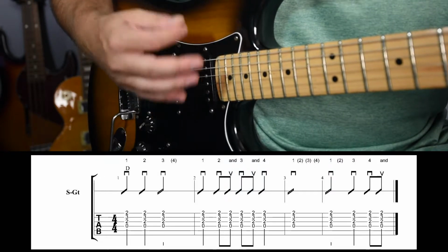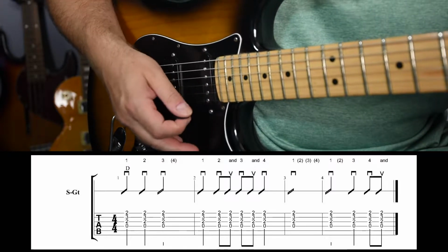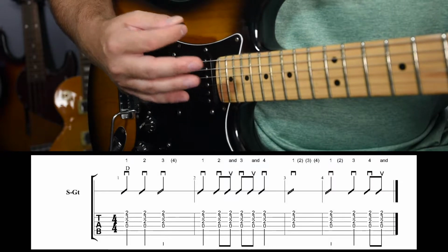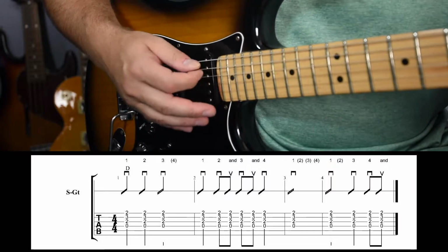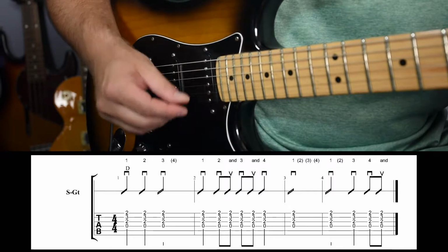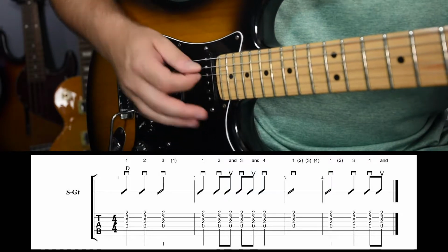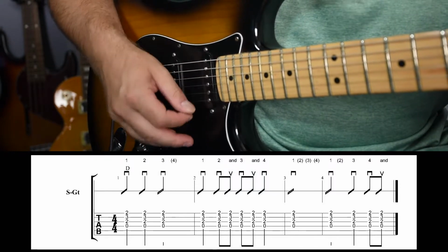So if you're tapping along or keeping the beat, on the down beats we say a number like 1, 2, 3, or 4, and then on the off beat when your foot or your hand is coming up, right in the middle of the beat, you say the word and. So if I was going to play this rhythm and count it, I would go 1, 2, and 3, and 4. Strumming wise, I'm going down, down, up, down, up, down.